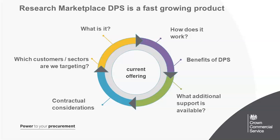As part of this sort of outcomes based push, we're offering the opportunity for customers to include pre-market engagement. We're very keen on that. Extended compliance, capability assessment, and maybe not face-to-face, maybe video-to-video pitches, as well as the standard written evaluation on quality and price. And this is all at call-off level. So basically, we're offering more opportunities to explore and discuss and allow time for the customer to prepare both their requirement and the market.